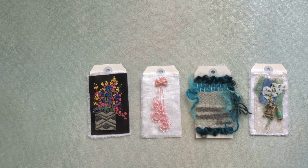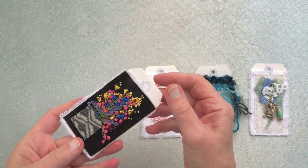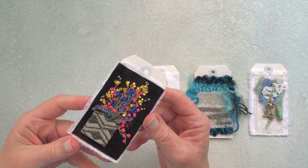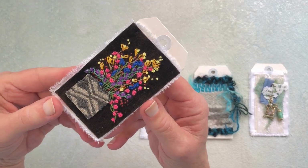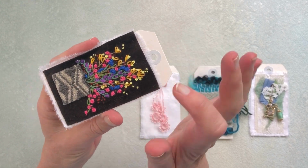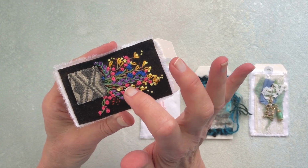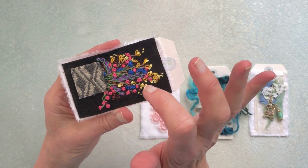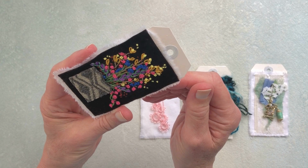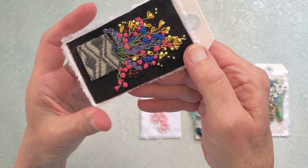Tag 23 was a bunch of flowers, and I did a bouquet instead of a garden kind of scene because I already did a garden scene before. I basically just stitched in all my greens first, and then I went around and did the little lavender stitches inside the fly stitch, or, I can't remember. It doesn't matter what stitch it is. It's a bouquet of flowers.